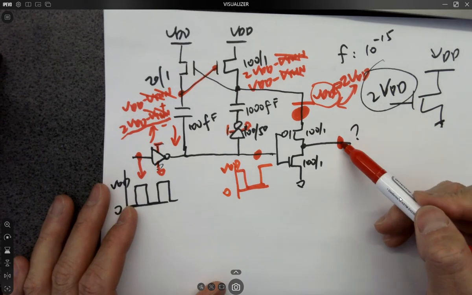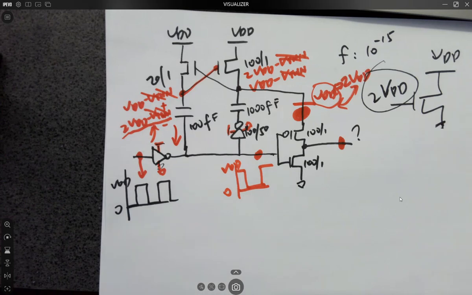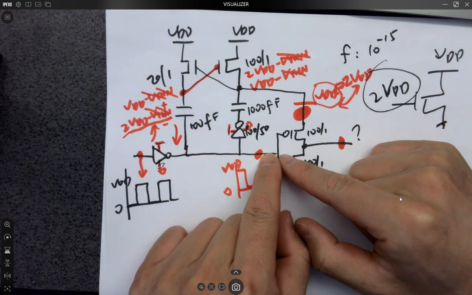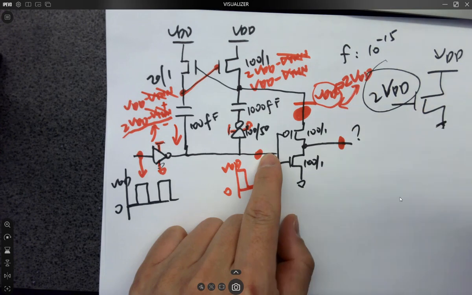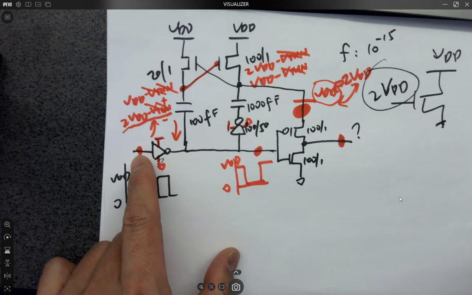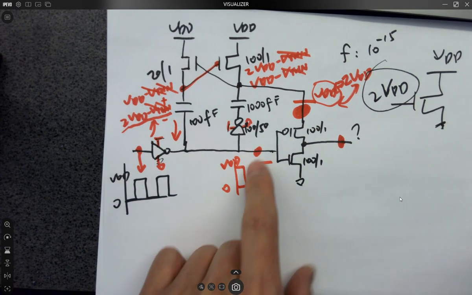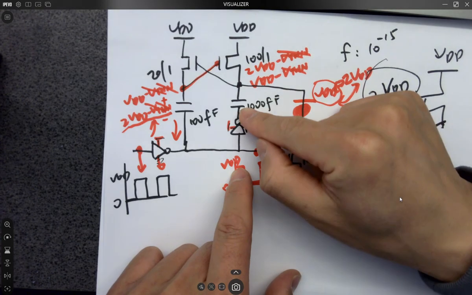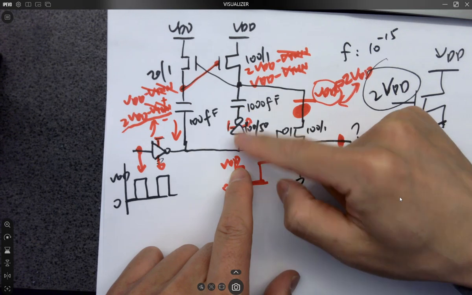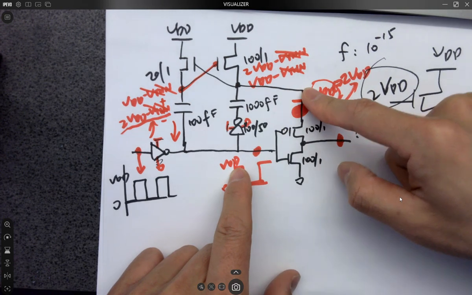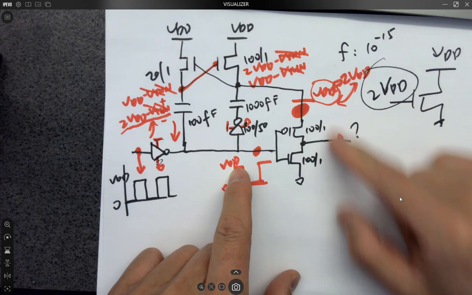And what about the output? It is just a regular inverter. If the input of the inverter is 0, what is the output? I have to look at the phase, right? The phase. So, for example, just look at this point. If I'm getting a VDD, one VDD, it's inverted. So VDD here means 0 here is pulling. This is pulling, you're getting VDD. What is the voltage here?